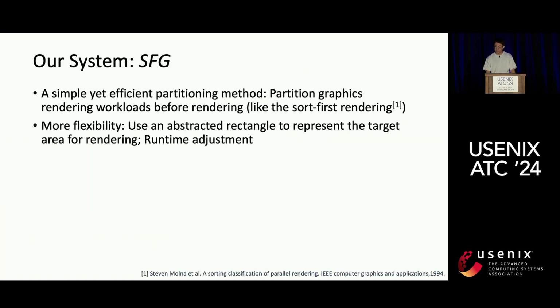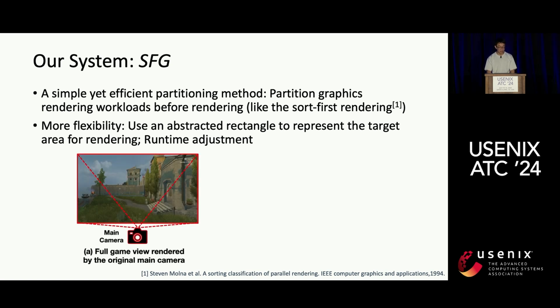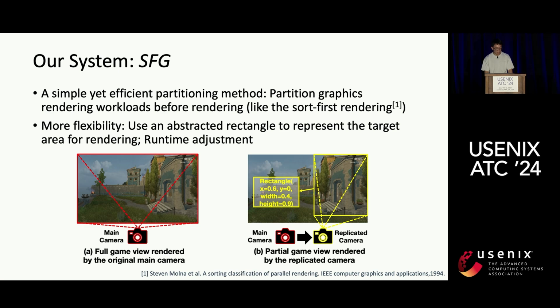So we propose our system, SFG, and our system employs a simple yet efficient partitioning method. We want to partition the graphics rendering workloads before the rendering pipeline, like the fetch-first rendering in computer graphics. We provide more flexibility, and we use one abstracted rectangle to represent the target area for rendering. It also allows runtime adjustment. A demonstration figure is shown in the following.